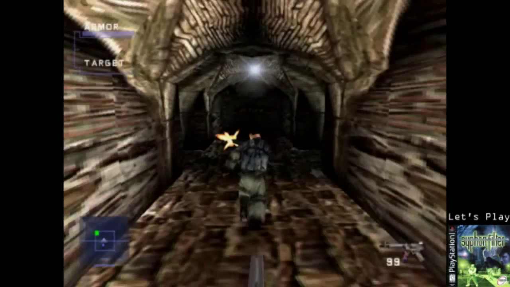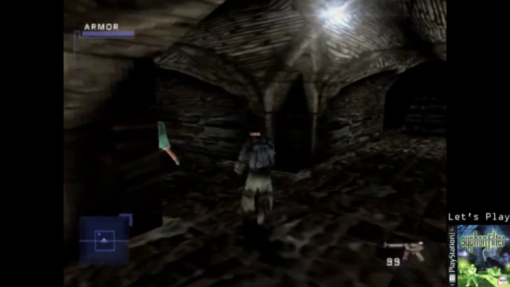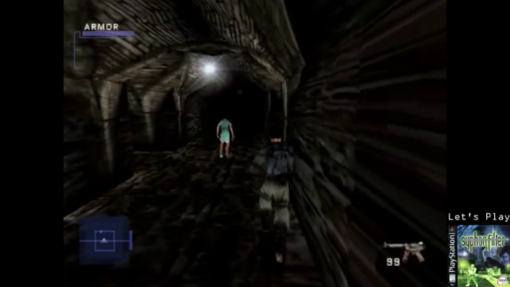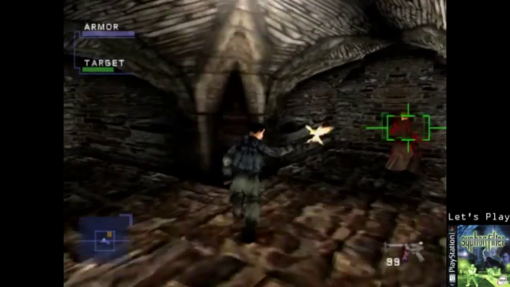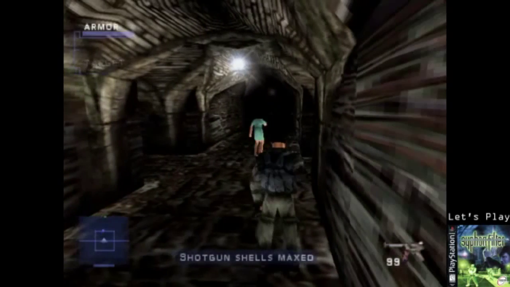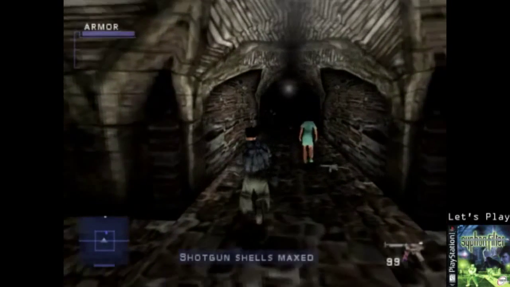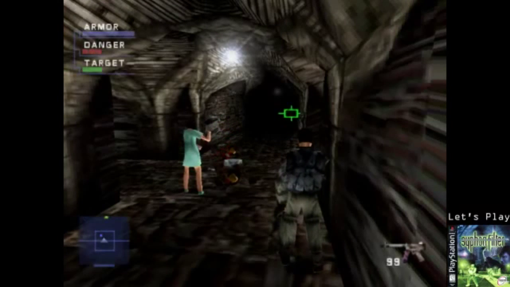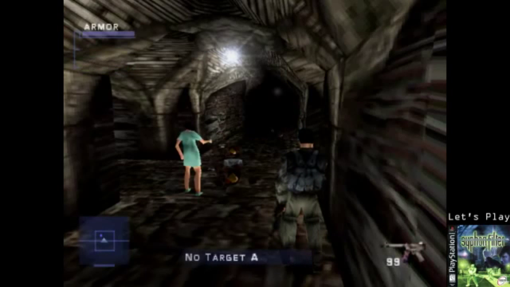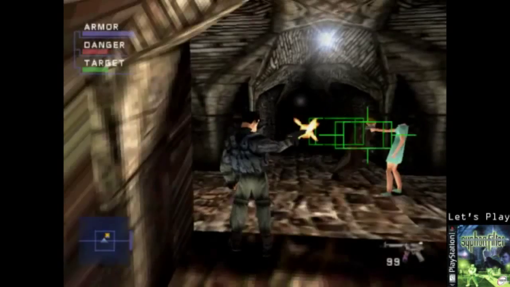Why am I not? Oh. Keep locking on somebody over here. Yeah, whenever you see it stutter like that, it means I'm in a safe state. Alright, he's dead, Leon. Stop shooting. Ouch!